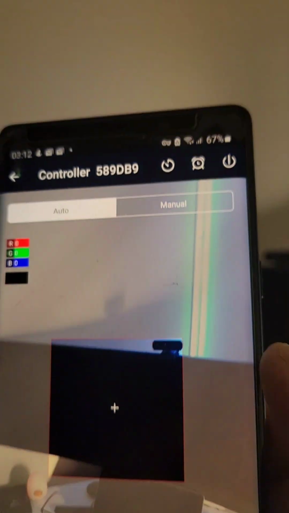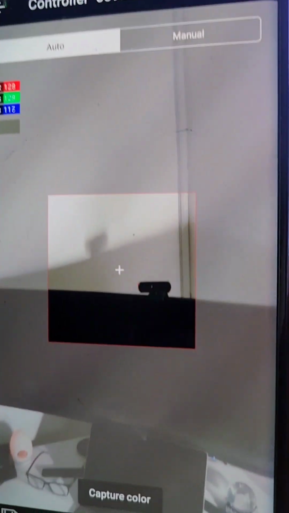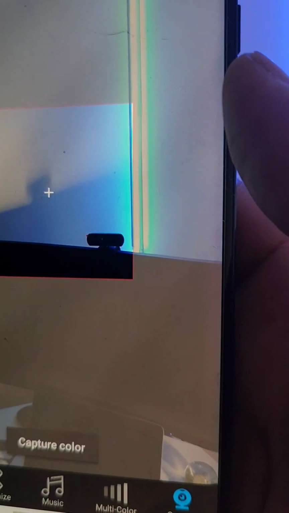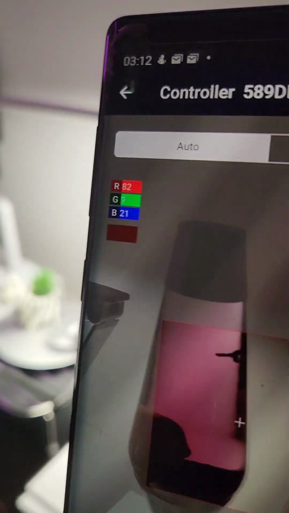Because when you select black, it's off and wall is on. So it's really cool. And then let's see red color. Alright, this is my lava lamp, it's pink. So you see the light is coming pink. It's a really cool feature.